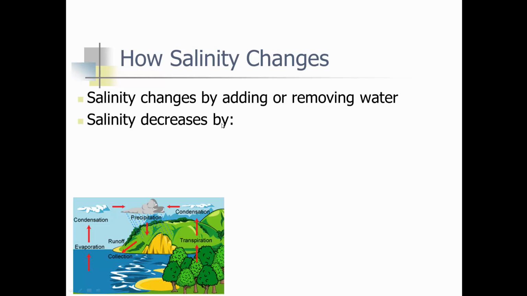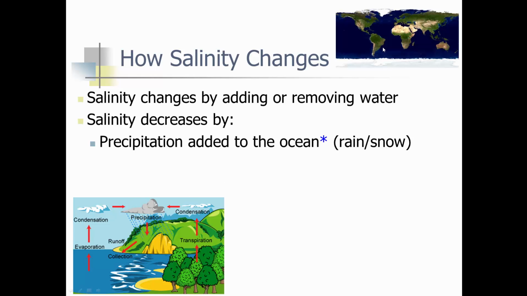The way you can decrease salinity is by actually having more precipitation or snow. And again, the ocean makes up 71% of the surface, so whatever is going to rain or snow most likely is going to fall on an ocean. Adding more water decreases the ratio of water to salt, so salinity decreases. You can also have that once the water actually hits the land, which is 29% of the surface, and runs off, it collects in the ocean, or can actually percolate into the ground and come into the ocean as groundwater.